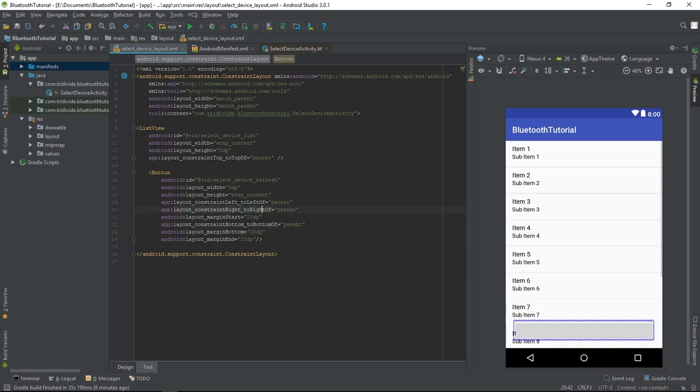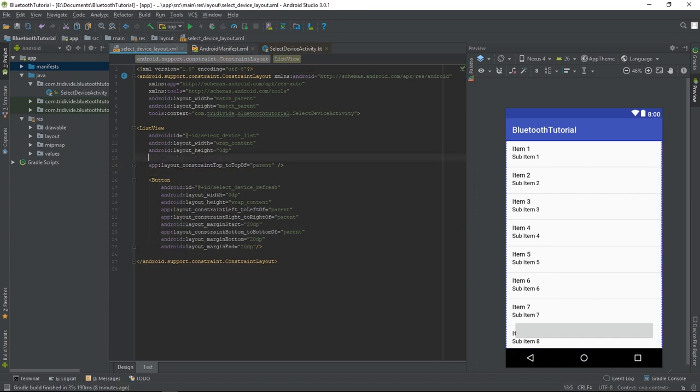Okay. And then the absolute final thing that I want to do is constrain the list view's bottom to the top of the button so that we don't have the button being overlaid on top of the list view like it currently is. So it's very simple.